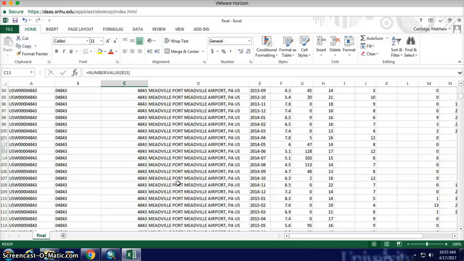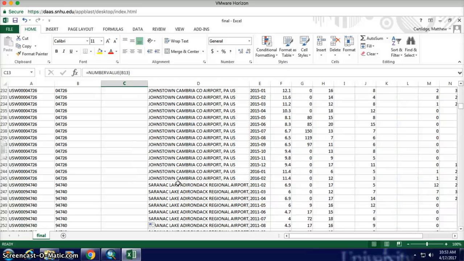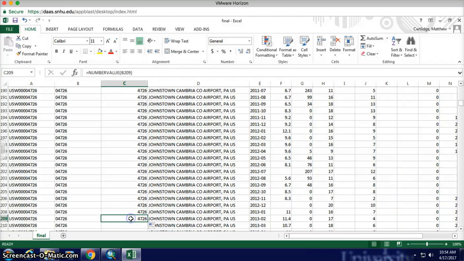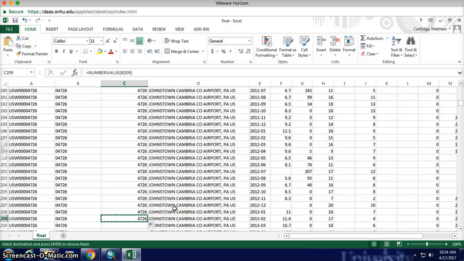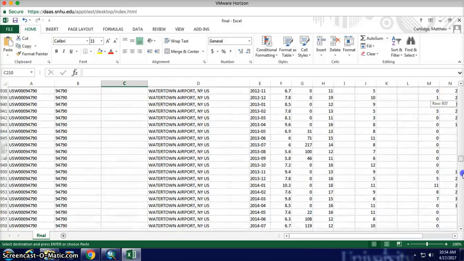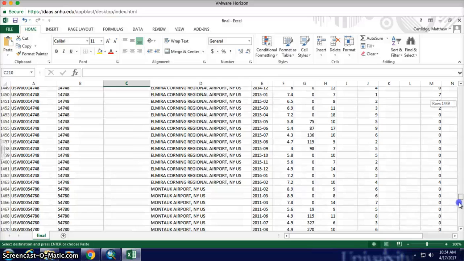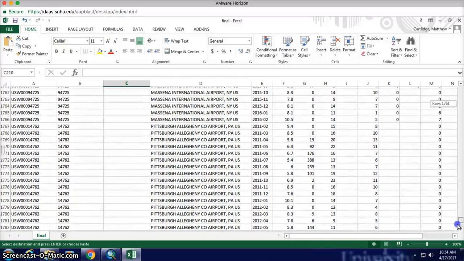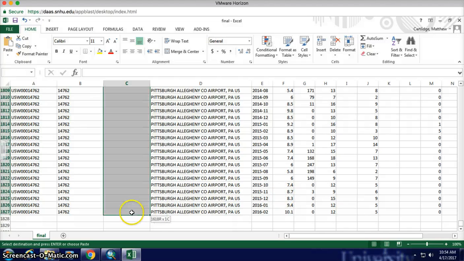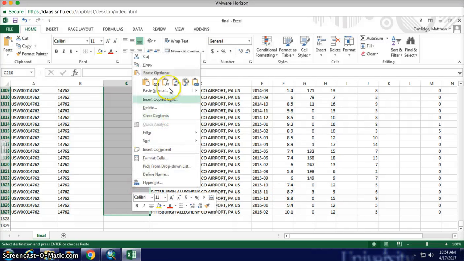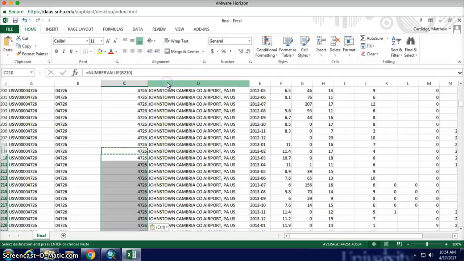And you'll see that it is working well. Paste our formulas all the way down.